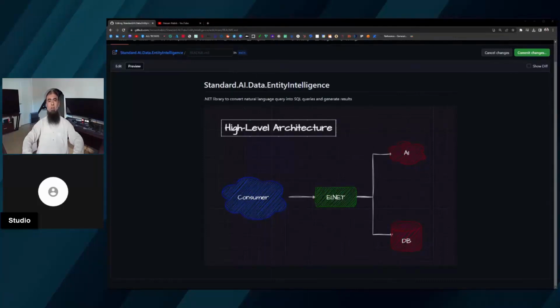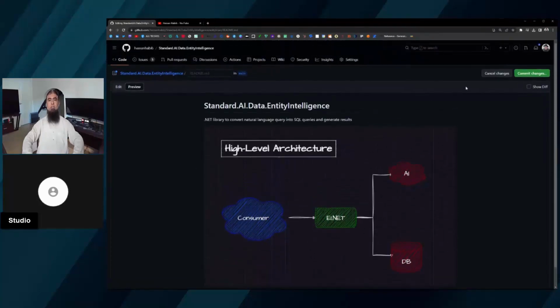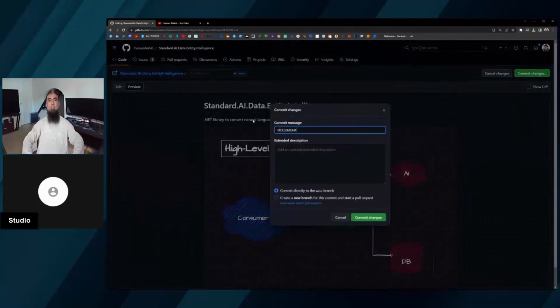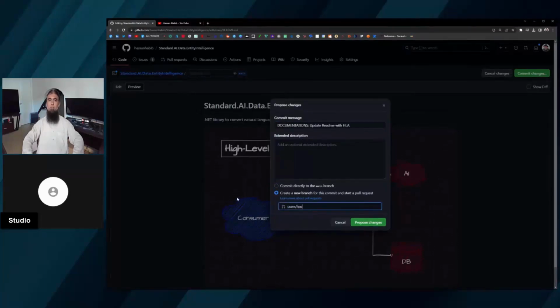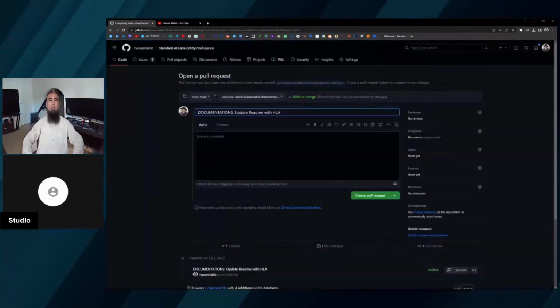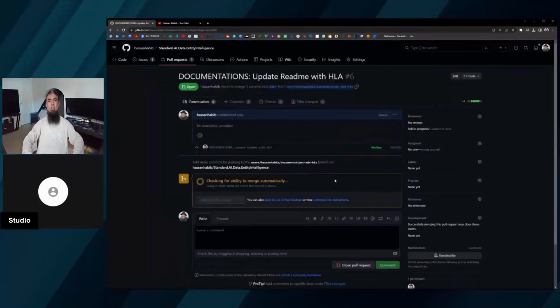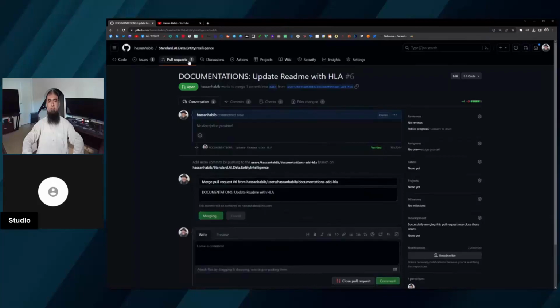Should I put the low level architecture now or should I wait until things get a little clearer? What do you think? You should wait until things are a little clearer. Okay, I'll wait on the low level then. So what is this documentation? It probably won't be much different, but you never know, right? So here's users, Hassan, Habib, documentation, add high level. Someone needs to start adding the series and videos and all that good stuff. But for now, we need to add the rules.